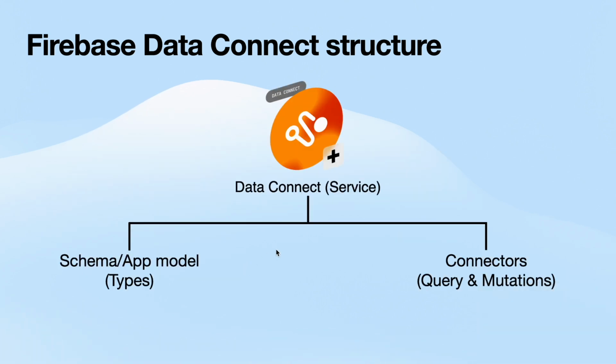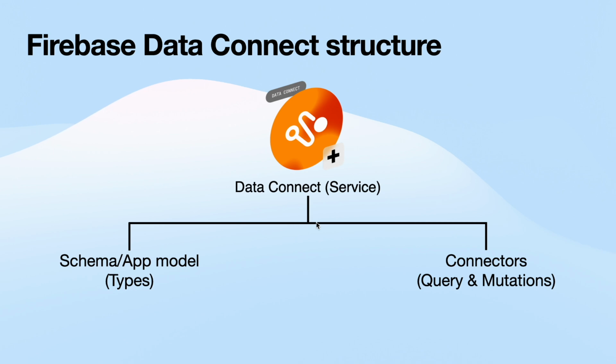Data Connect itself is a service that runs in the Firebase environment. But when we want to configure it, we write code on the client side. On the client side, we have something called the Data Connect schema. Basically you have a folder. Whenever you do firebase init and select Data Connect, it just creates one folder, like with functions or any serverless environment, a place where you can have all of your Data Connect code. All the Data Connect code will have two things.